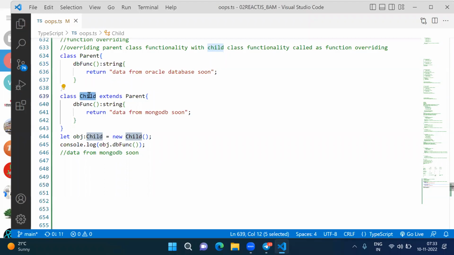Can you tell the second point again? Both the parent class and the child class should contain the same method or function. Let me write the two note points. What is the first note point? To implement function overriding, inheritance is mandatory.